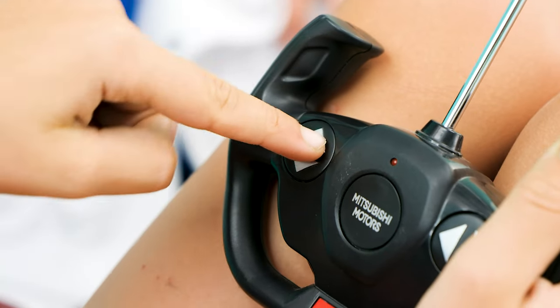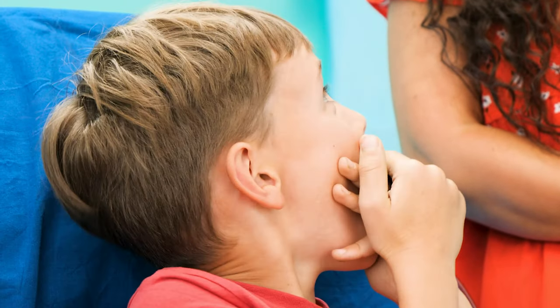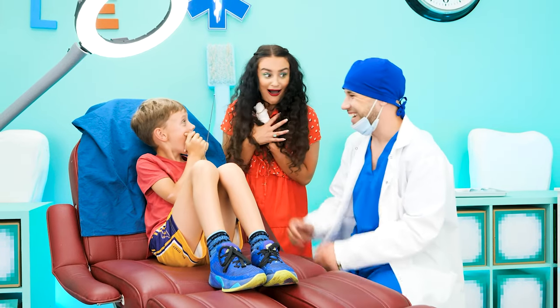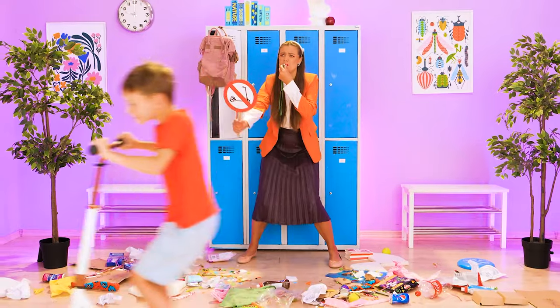Will his tooth really come out? Wow! Did you see that? The tooth is on its way to the tooth fairy now. And it didn't hurt. You're one of a kind, Doc. Thank you. The school is a mess.